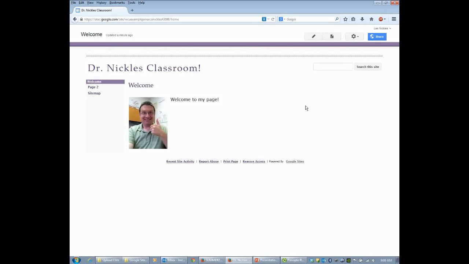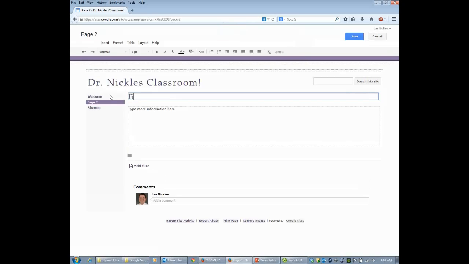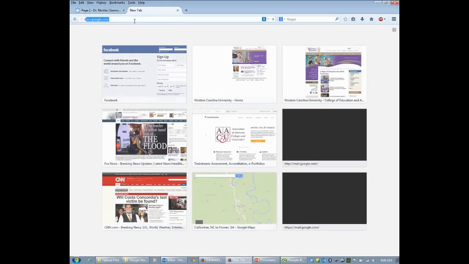Okay, excellent. Now, let's talk about linking a file. Let's say this is the place where I want to have my gradebook linked. Let's see. I'm going to call that Files. So I'm going to say something like, here is my gradebook. Okay, because we want to label it, make sure we tell people what this file is that they're going to. I'm going to open a new tab, and I'm going to go to Google Drive.